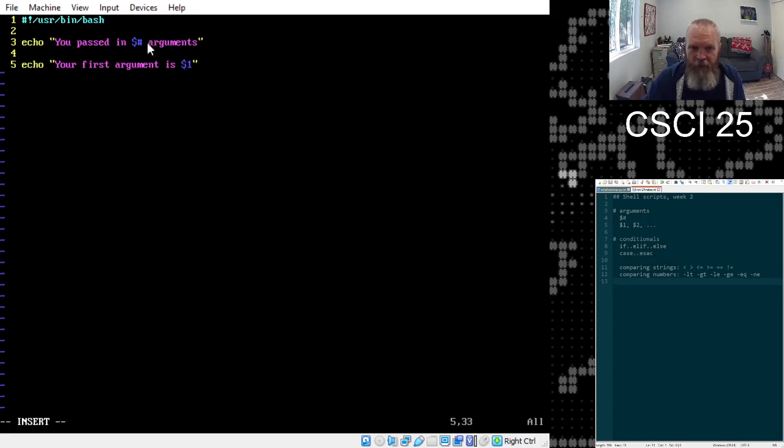These are called positional parameters, I think. Anyway, this is another special shell variable. $1 represents the first argument to the script. $2, and as many as you give, the shell will just keep numbering them.